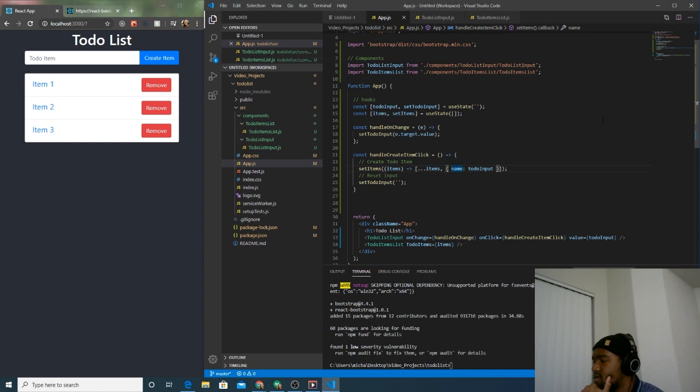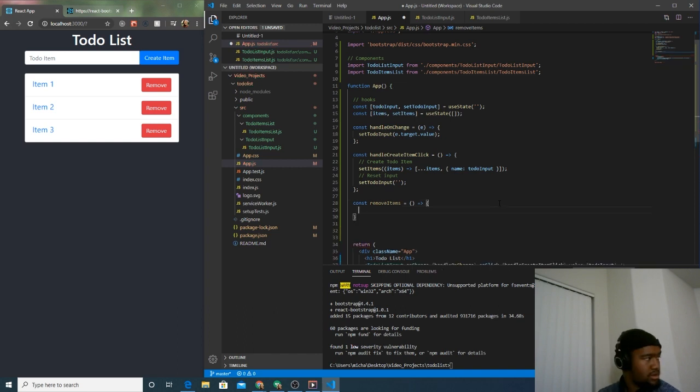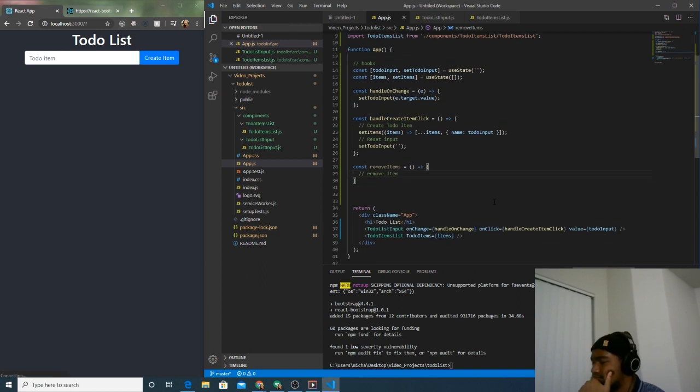All right. So for this, now we need to create the functionality to remove our to-do list items. So let's go ahead and say const removeItem equals remove item.